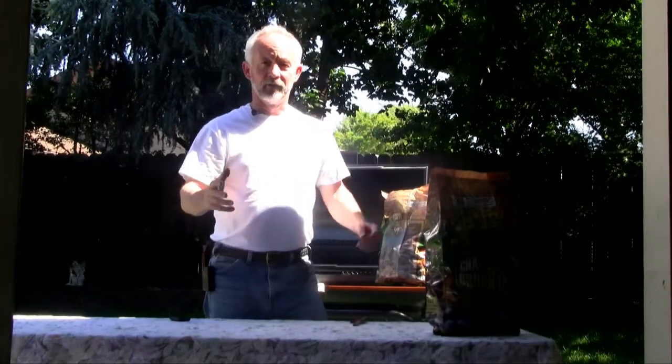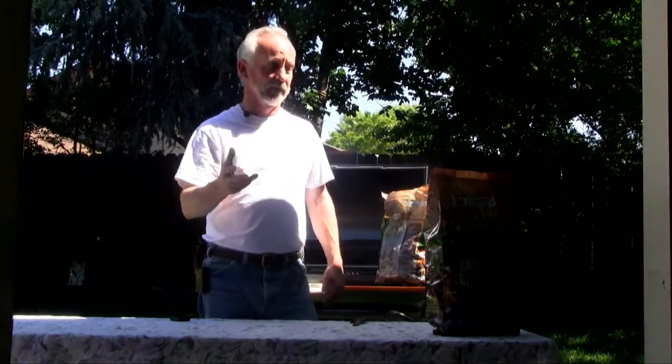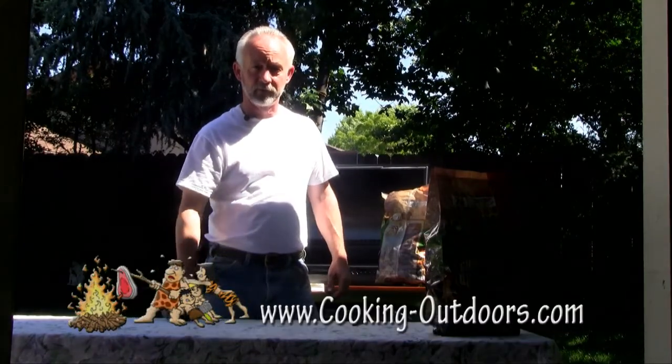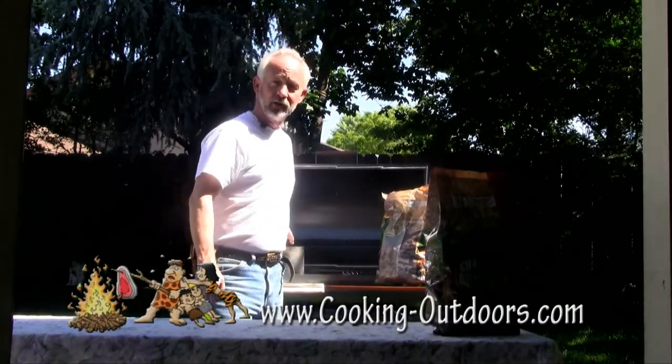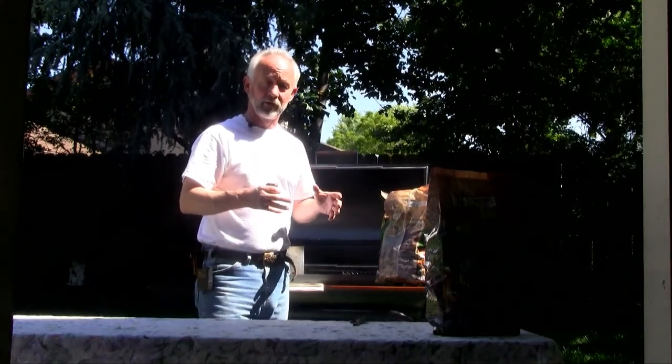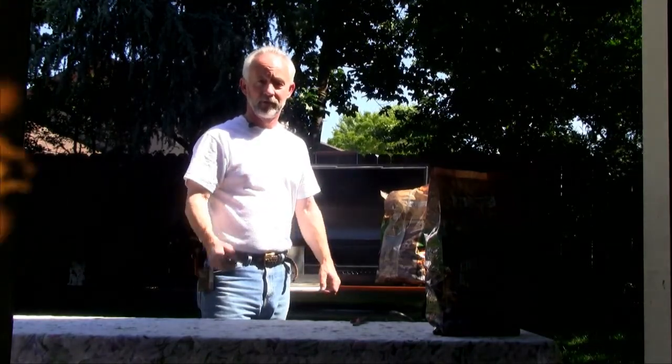Okay, first thing we got to do is get our charcoal going. The coconut charcoal lights the same as any regular charcoal, so no difficulties there. I'm going to use a charcoal chimney and a little bit of paper, and we'll get that fired up in no time. This whole cooking process is not going to take a lot of charcoal, so I'm probably only going to light maybe 15 or so to start with.